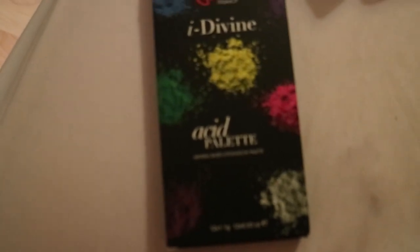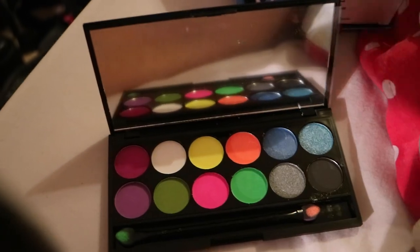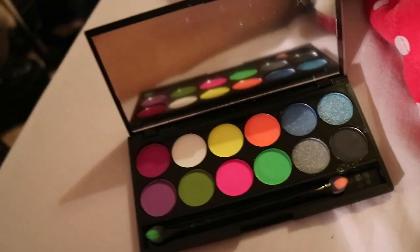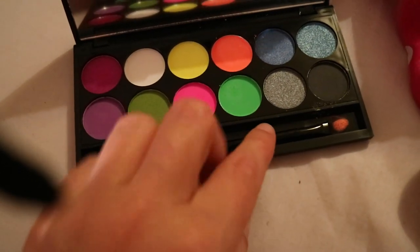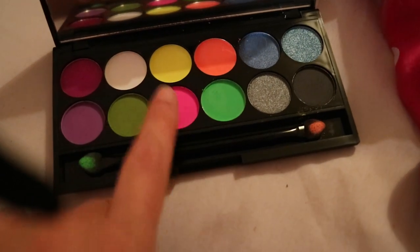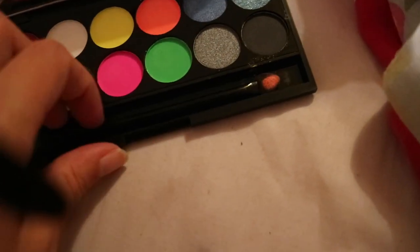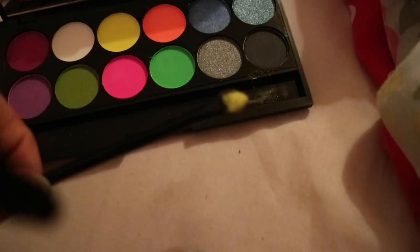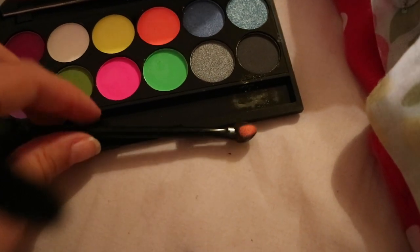Moving on to Sleek - I told them I'd like one of their eye palettes and they sent me the Acid palette. Now if you know me, I'm a massive fan of really high pigmented, high colour things - I'm a big fan of Sugar Pearl who do really high pigmented but really expensive shades. I thought Sleek might be a good alternative. On first swipe they're not the most pigmented, but it does build so that's good. I had a couple of plays earlier and you can see some really bright colours. It does build even if it's initially not great. I especially like this sunshiny bit in the middle and there are some shimmery shades in it too.